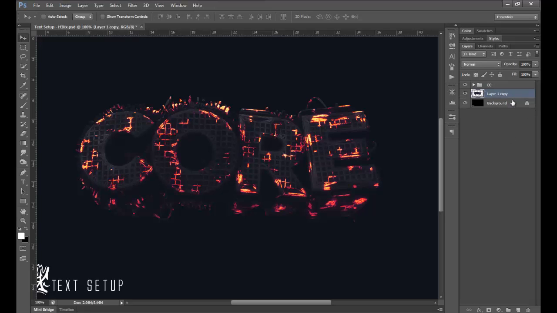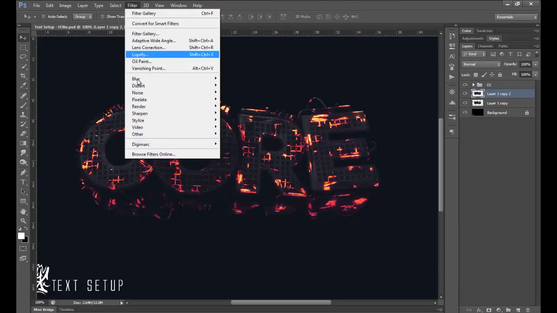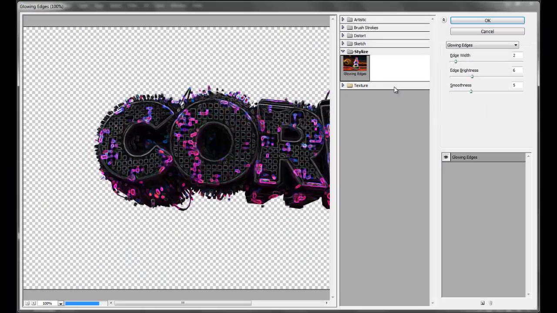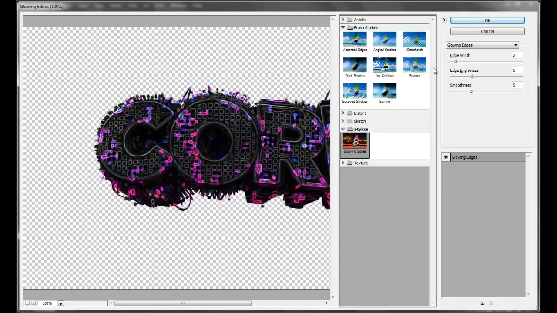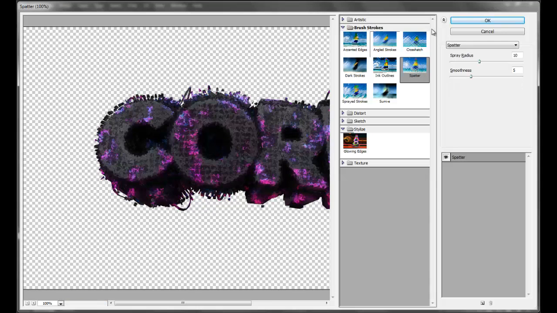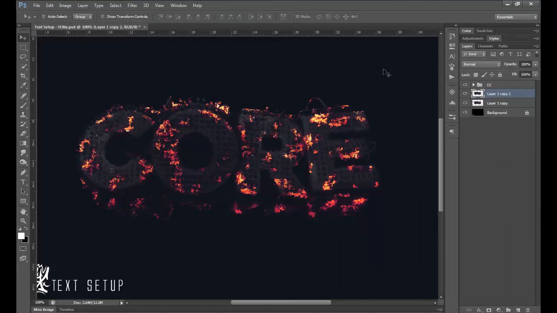Now merge those 2 layers, Control J, again filter gallery. This is completely optional, you don't have to do this at all, but I go to splatter, 10 spray radius, 5 smoothness, and press OK, and then I turn that down to 20 also.